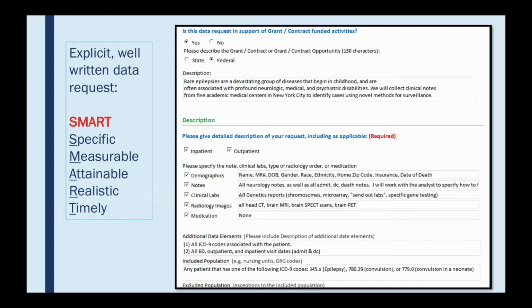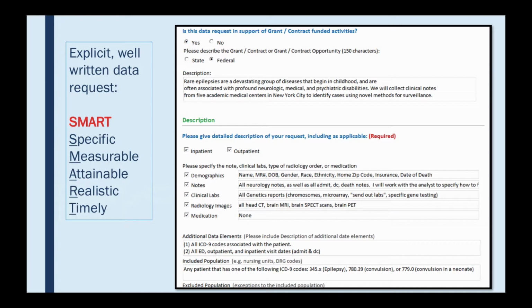Are they attainable? For example, you might want to know if the patient with CHF had a family history of CHF. There may be no way to get this information because it is recorded in natural language in the note in a manner such that the NLP algorithm cannot correctly extract and map the data.